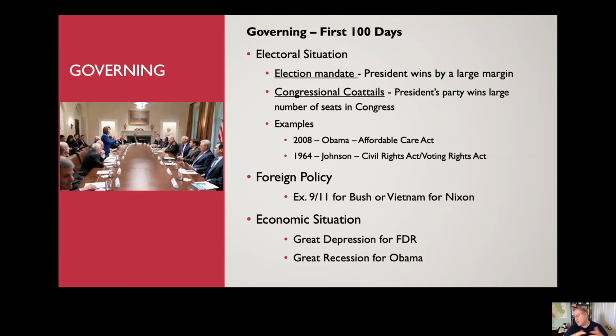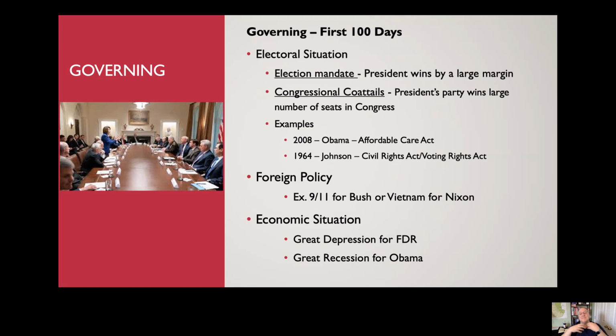For some reason, probably just because it's a nice even number, the first 100 days of a new president's time in office is always incredibly important. What are you going to accomplish in those first 100 days? President Biden is in the middle of that time right now, with lots of things that they're trying to accomplish in that first period of time, because you really have to establish yourself in this new role. A couple of things really make a difference in how those first 100 days are going to go and how fast or bold you're able to go. Two things need to be taken into consideration.